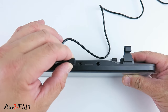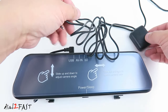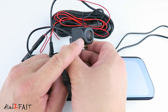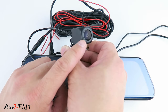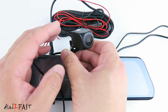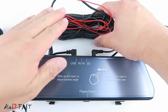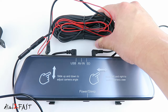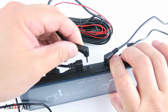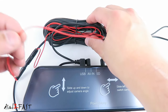Here I'll plug the power cable to the mini USB connector on the dashcam. Next I'll connect this GPS antenna to the dashcam. There's the rear camera. The resolution is 1920 by 1080 at 30 frames per second. The viewing angle of this camera is 120 degrees. And this camera is waterproof, so you can install this outside the vehicle or inside the vehicle. You connect this to the dashcam using the long cable, so you'll be able to run this from the front of the vehicle all the way to the back.